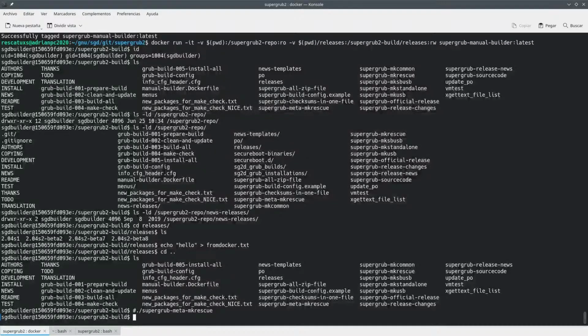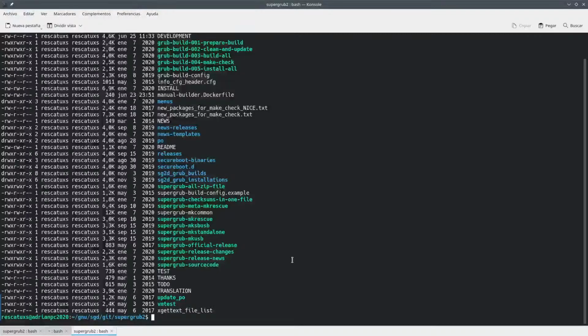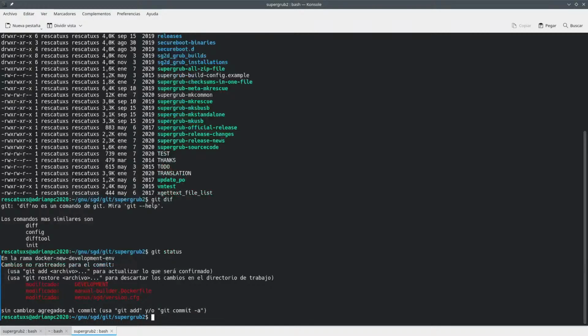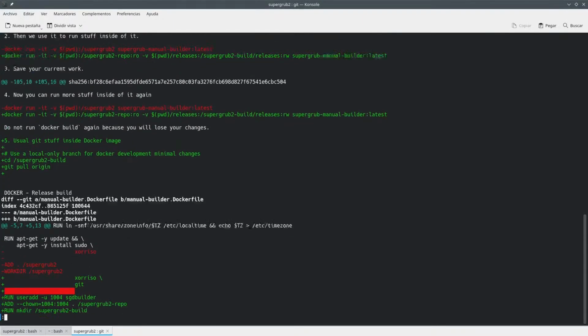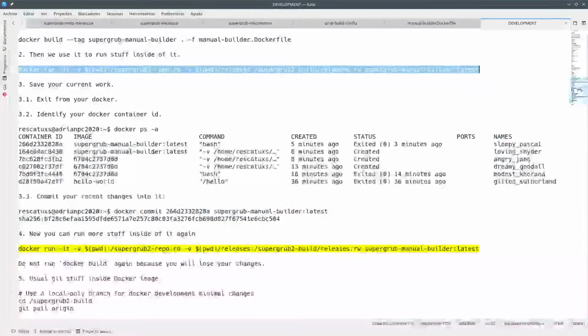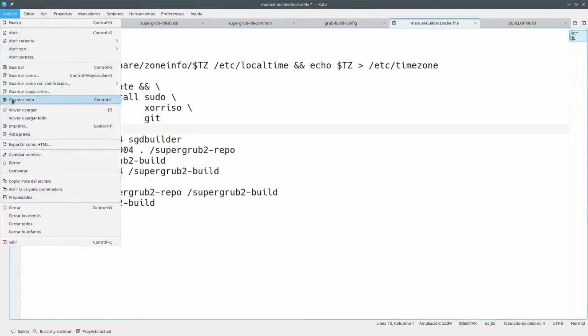So right now, let's see what we have in our Super Grub2. So I can exit here. I guess I could save this, but I'm not sure if it's worth it, so I'm going to leave it there. Let's see what we have. We have the new documentation, and we also have this, which needs to be fixed. Yes, this thing here.